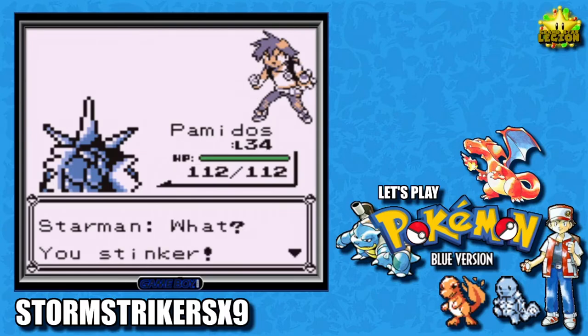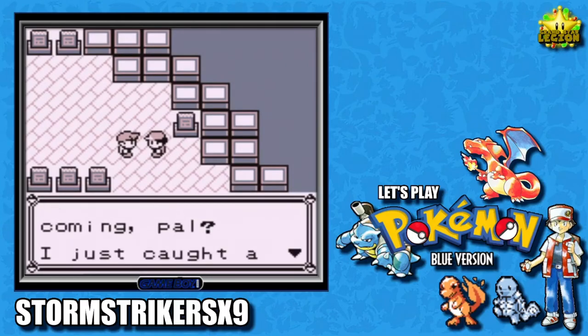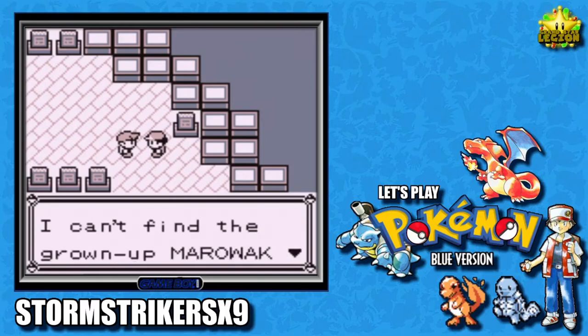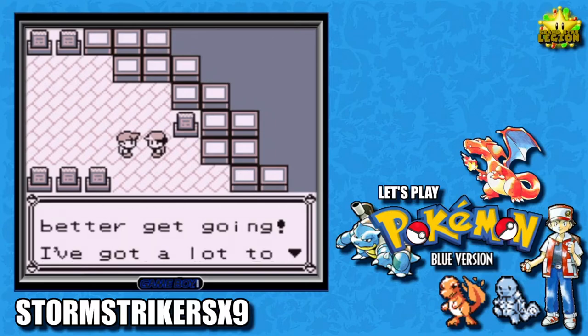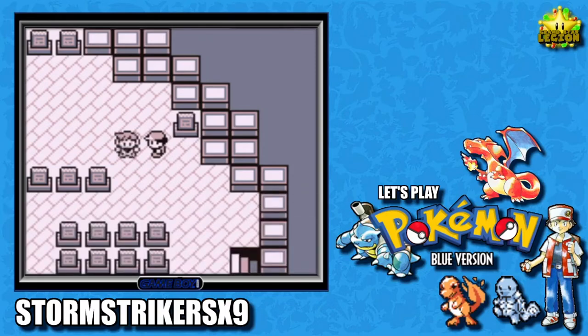What? You stinker. Give me a big fat break. I took it easy on you too. How's your Pokedex coming, pal? I just caught a Cubone. I can't find the grown-up Marowak yet. I doubt there are any left. Well, I better get going. I got a lot to accomplish, pal. Know you later. It's Starman time!